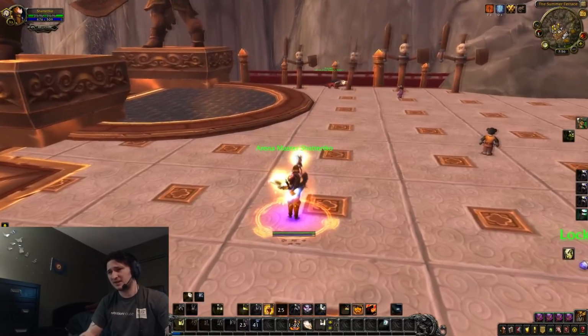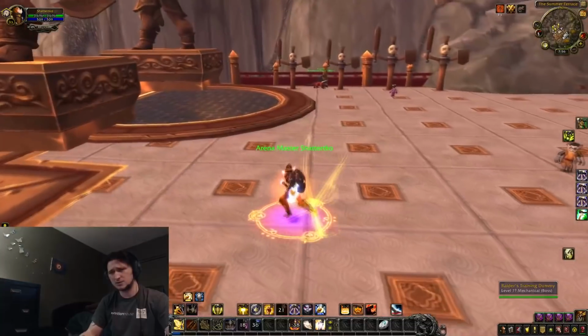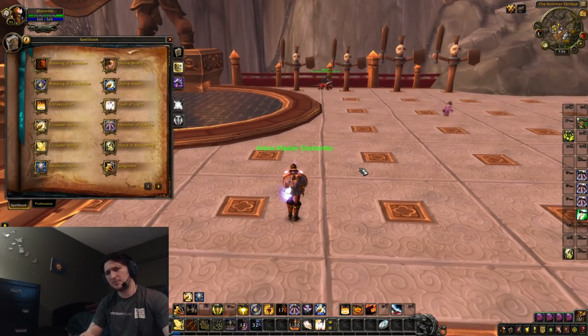All Pally specs have Hand of Freedom. This is spell stealable, but basically it makes them immune to being rooted or slowed. Yeah, in general, Ret's pretty simple. If you see a Ret Pally pop their wings and they go red, and they do their crazy animations where they're about to do a lot of damage, make sure you respond.